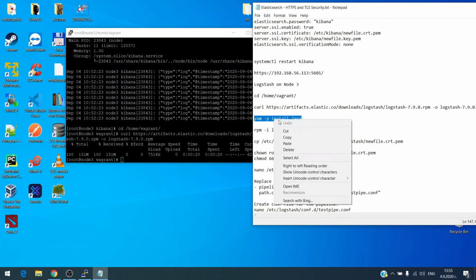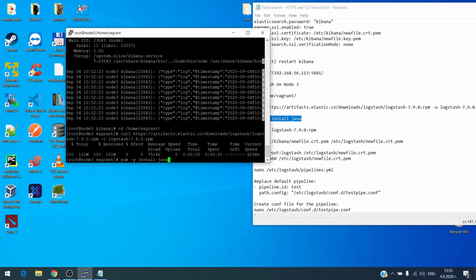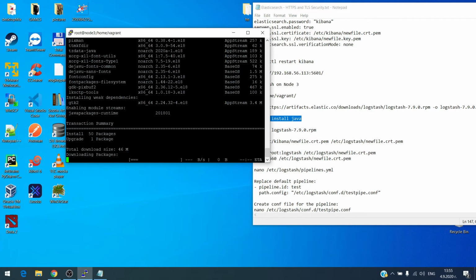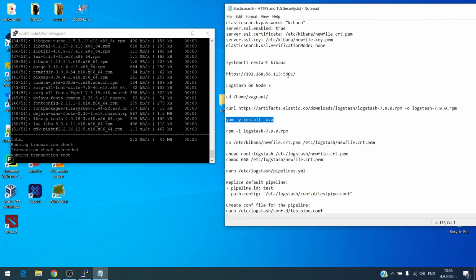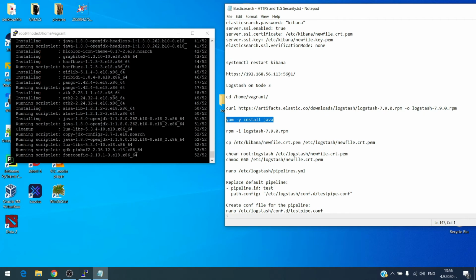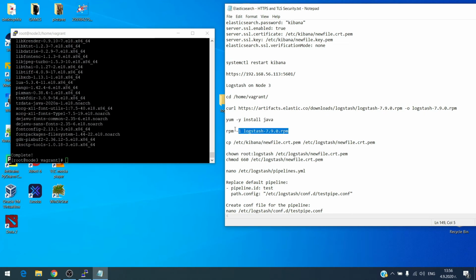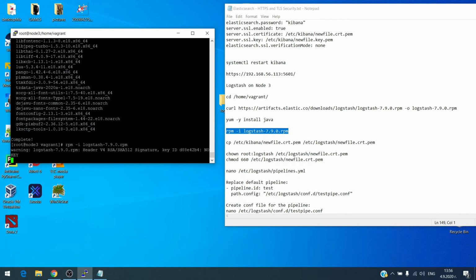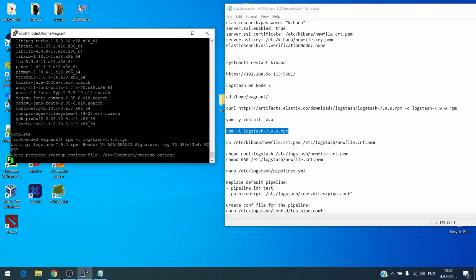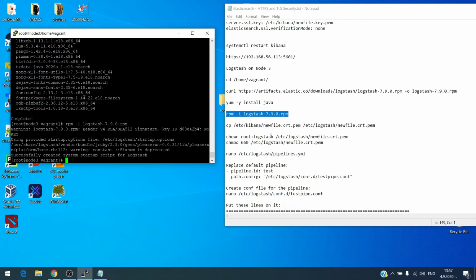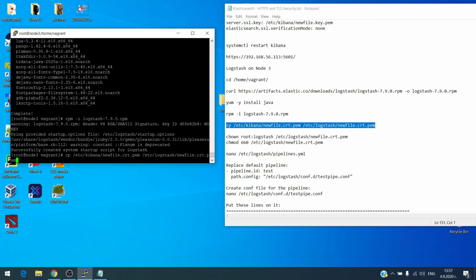Install Java, which is a dependency for Logstash. Okay. Install Logstash. Okay, it's ready. Now copy the certificate file in the Logstash folder.